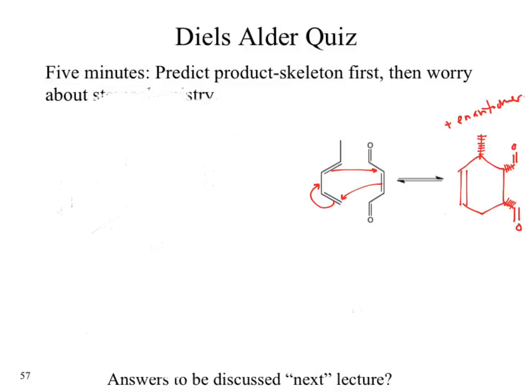Or if we do the opposite orientation, where we come in from this angle, this rotates up. That hydrogen would have to rotate down away from the ring, which puts the methyl also up. They're all on the same side. It's because of the orientation of the dienophile. If we look at the orientation of the dienophile, this always holds true. We always have the endo. That would be the orientation of the dienophile the other direction, that's the exo product. We don't get the exo. It's always the endo.